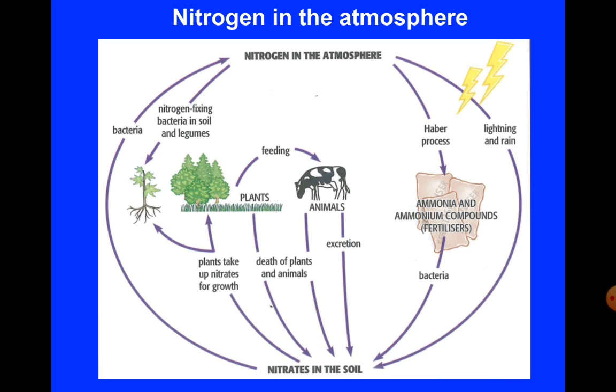So you might remember it has been discussed that there are some soils that actually do not contain nitrates. So how do they get their nitrogen? Well, actually, they do this by capturing animals, which contain amino acids and can be turned into nitrates, which are useful for the plants.